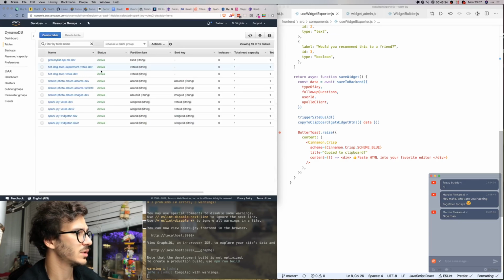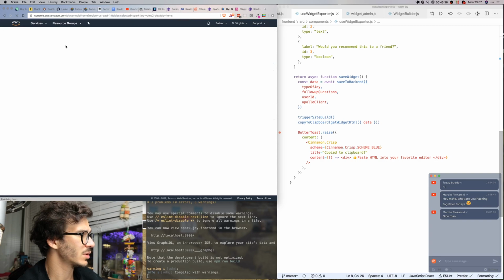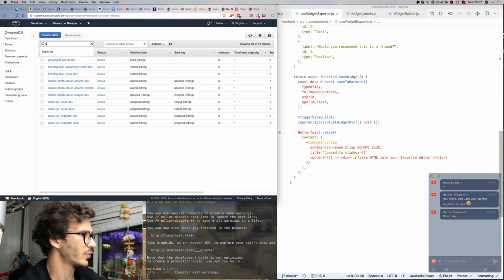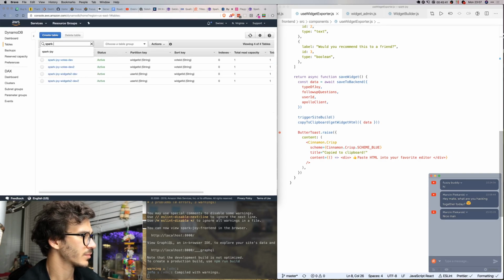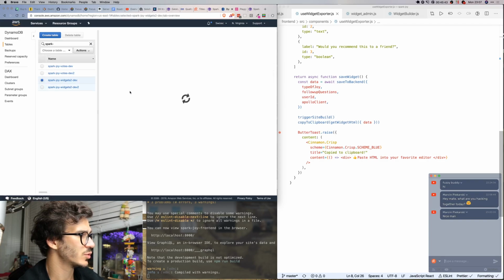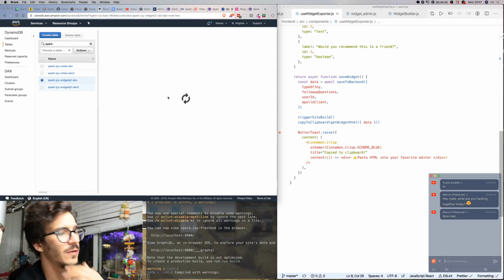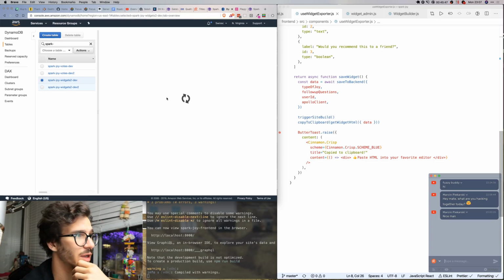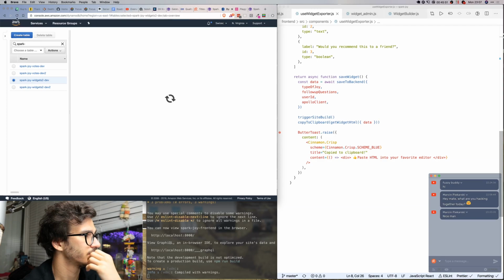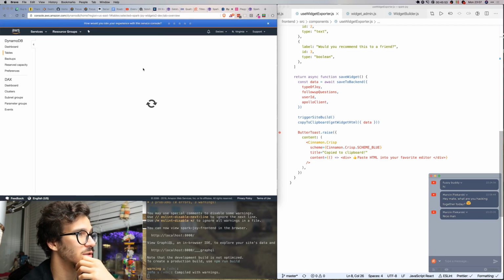We can go into DynamoDB, reload the page, and look for Spark Joy. So we should have widgets2 dev. Let's see if my widget saved correctly. Come on. Why is this not loading?